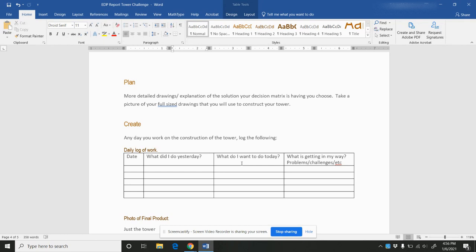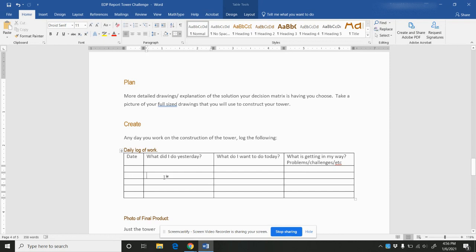So do this before you start work for the day. So today I want to cut out the pieces for my design. And then what is getting in the way: trying to determine what's going to cut the material the best, a pair of scissors, whatever. So that's a potential, anticipated problem, etc.